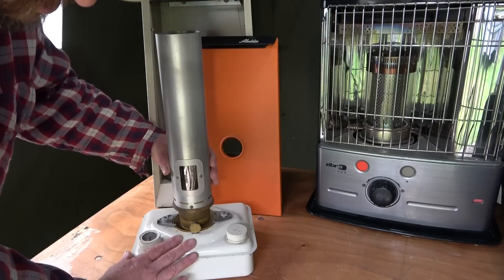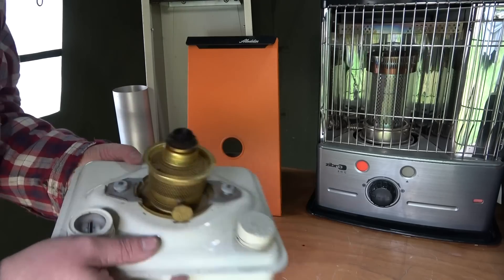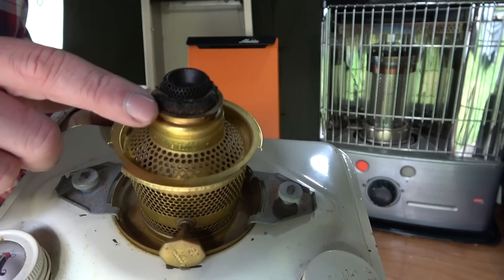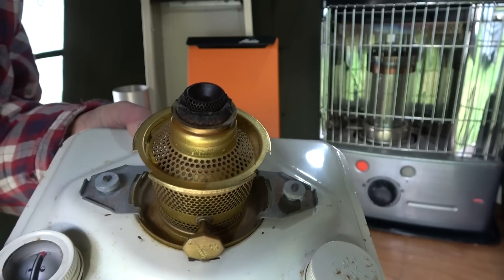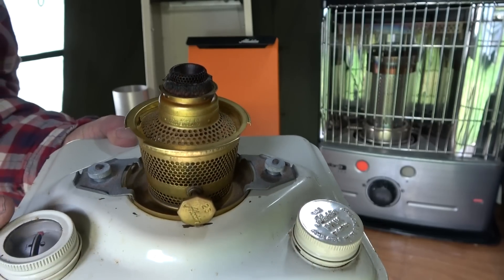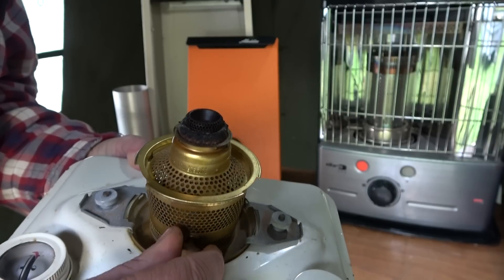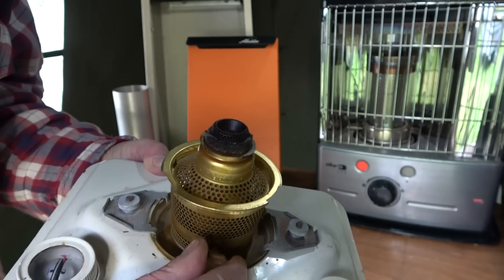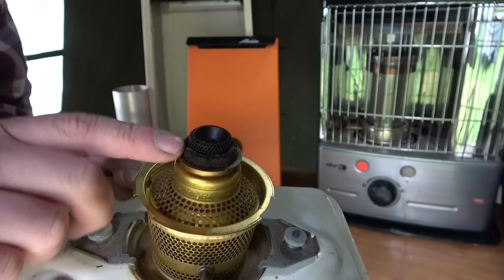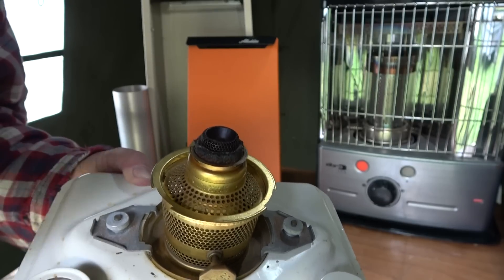To light these, you just turn it and lift it off - nice and simple. What you're looking at here is the wick, which is cylindrical in shape. You can get spares for these all over the internet - eBay is a good place to look. You can use this control wheel to turn it up or down to adjust it. You need to make sure the height of the wick protruding is not too high - the higher it is, the faster it burns and it soots with black smoke.